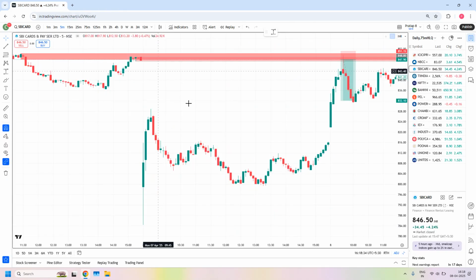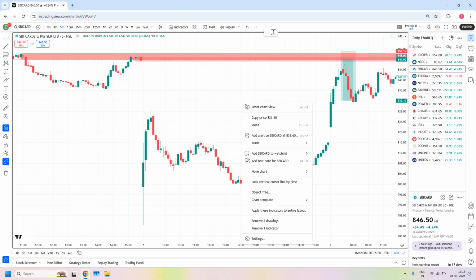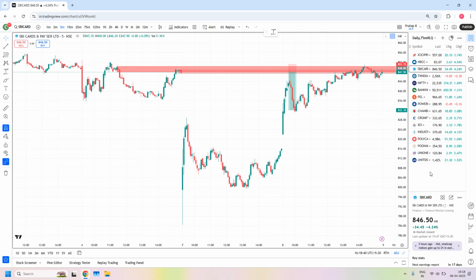Okay, now let's get into the performance evaluation of the high liquidity zones. So we got 10 high liquidity zones and one trade. You would have got a very successful trade. But what happened in the trade, let us discuss, because that is a very important learning for us today.